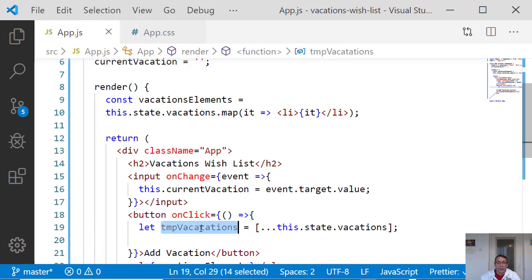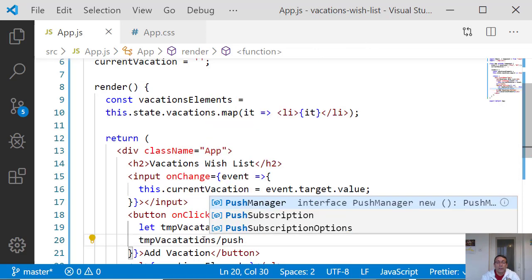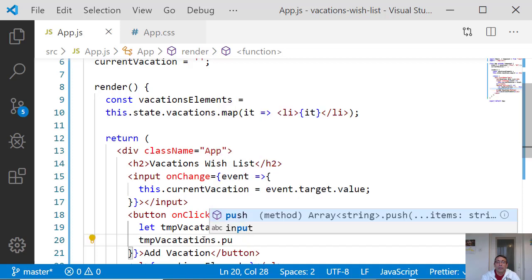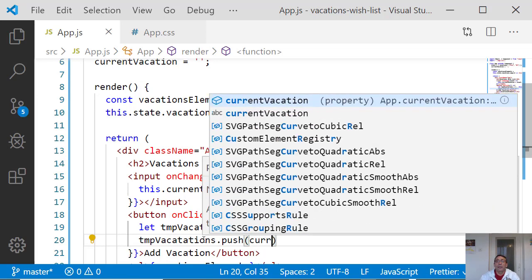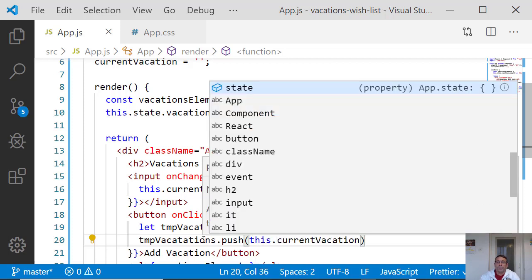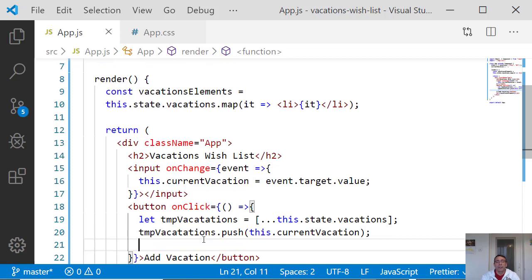the current vacation to the array. So temp dot push this dot current vacation, and now I need to replace the state.